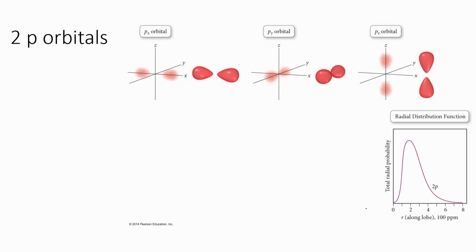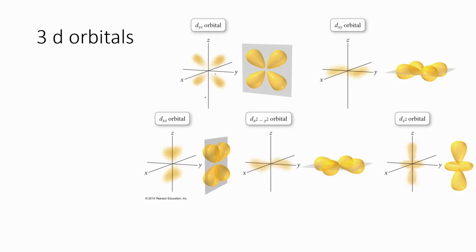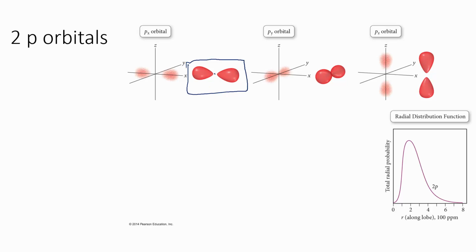Now if we get into p-shaped orbitals, we have a different distribution. We actually have these kind of lobes, and both lobes are the same orbital. Now the solution to that function gives us a radial distribution, and we just look at this along the lobes. So we're just starting here at the nucleus, and then going outward through the lobe. We see we have basically zero probability of finding it near the nucleus. It increases and then tapers off as we get farther away.